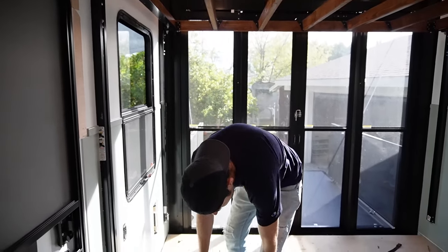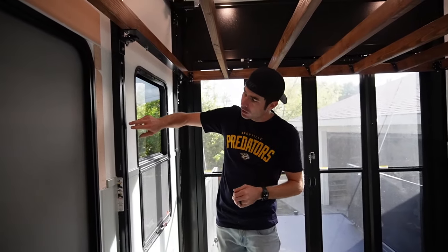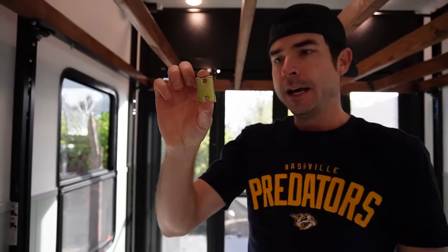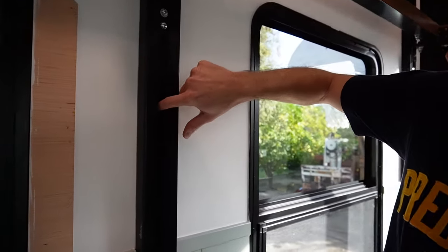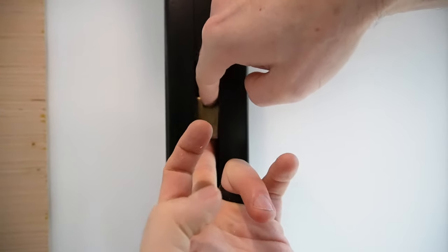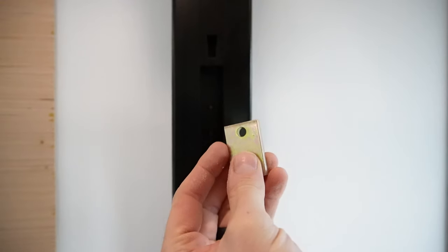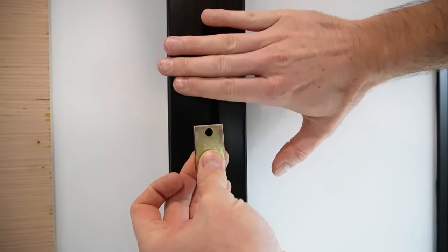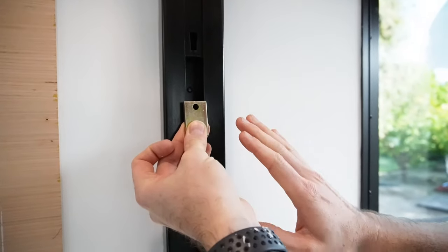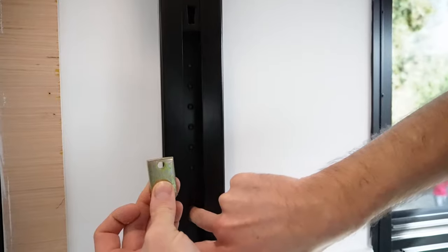The problem with the top, as anyone familiar with the Happy Jack system knows, is that it uses little pins. These little pins have two screws that go in the top and bottom, and they sit inside this channel. This channel is where the bracket sits — you put two screws in there and this bracket stops the top bar from going down past that point. It comes down, hits the bracket, and the bottom bracket separates to keep the top stationary.